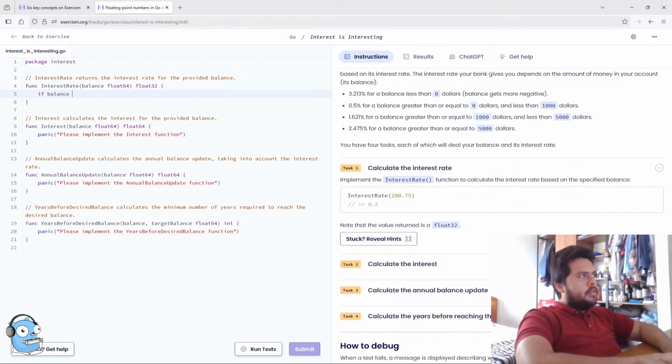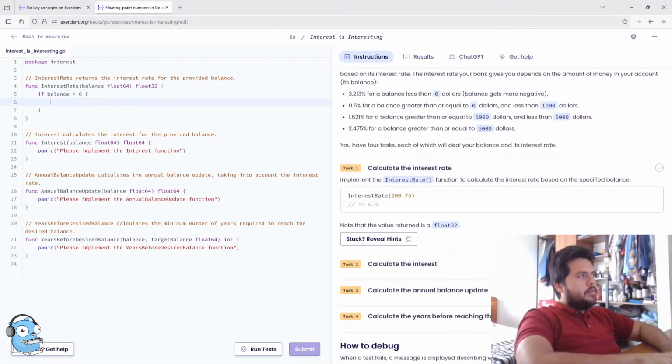If balance is more or equal to 0, you return 0.5.